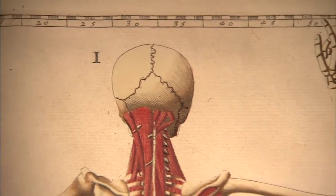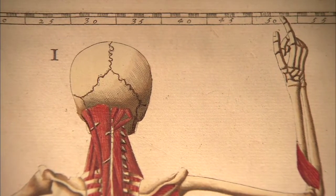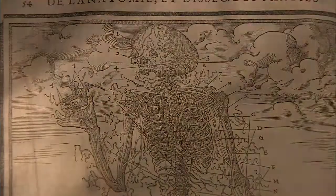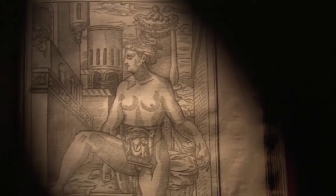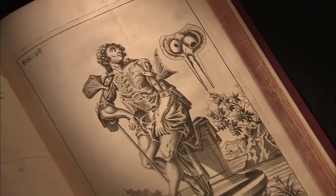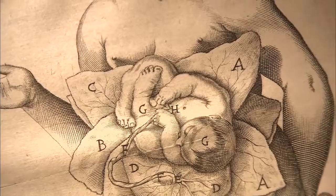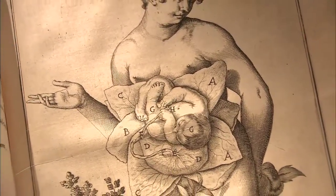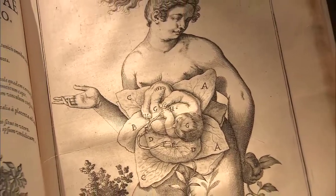In the early modern era, 1450 to 1750, the boundary between art and science was ill-defined. Anatomists and their artist collaborators made use of familiar modes of representation: the iconography of landscape, nudity, mythology, and Christianity. Artists tried to create illustrations that were accurate, but also amazing, beautiful, and entertaining. In the early modern period, science meant any organized body of knowledge — you could have the science of theology or the science of law. Art meant any work from the human hand that involved skill; people often talked about the art of dissection or the art of medicine. The presumption was that a successful scientific illustration would also have to be an artful illustration.